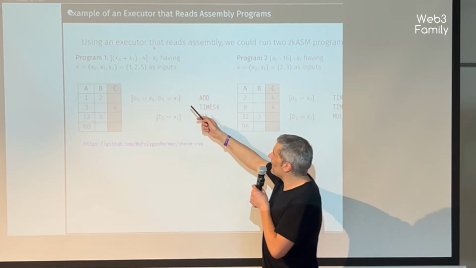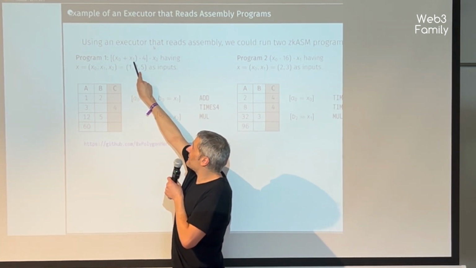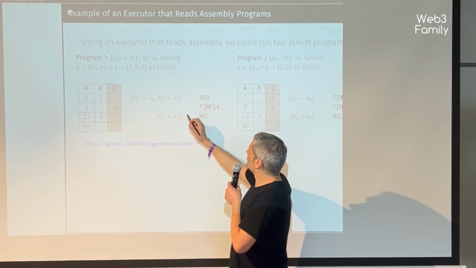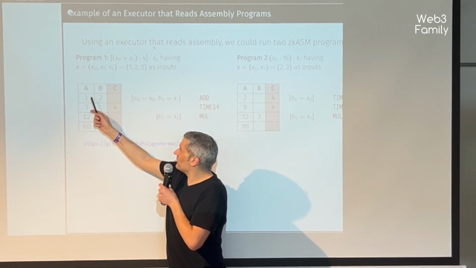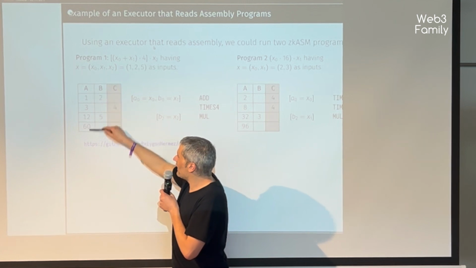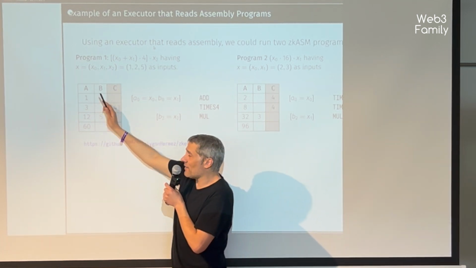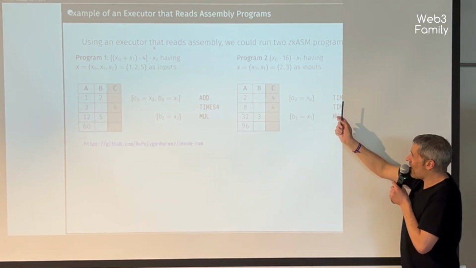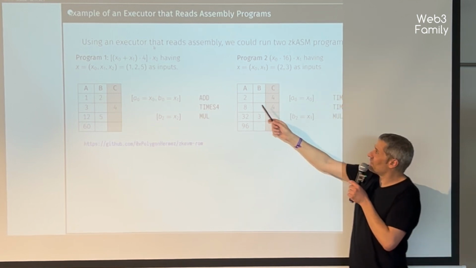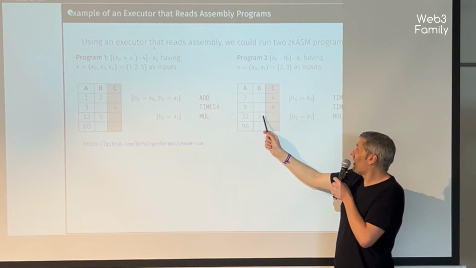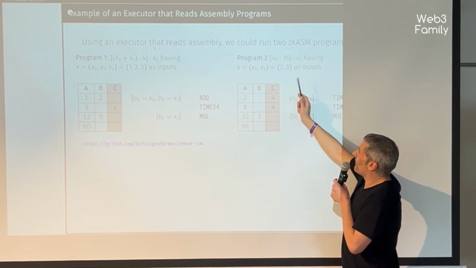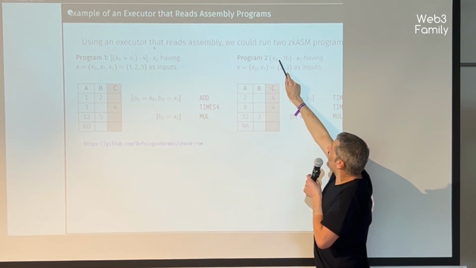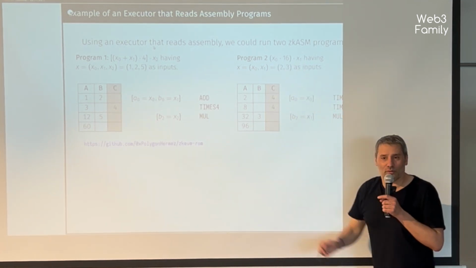The first program is doing this computation, x0 plus x1 times 4 times x2, okay? And with this program, if I give you the inputs 1, 2, and 5, it will produce this execution matrix, okay? And then I can change the inputs and get another output, okay? But here we have a different thing. I have the same instructions, the same rules over the cells, but this is another program, another computation. In this case it is x0 times 16, then times x1, okay?